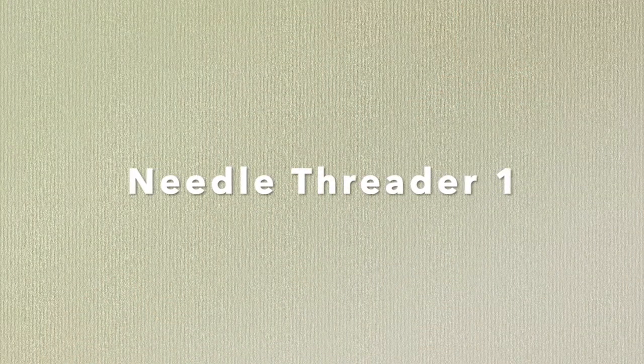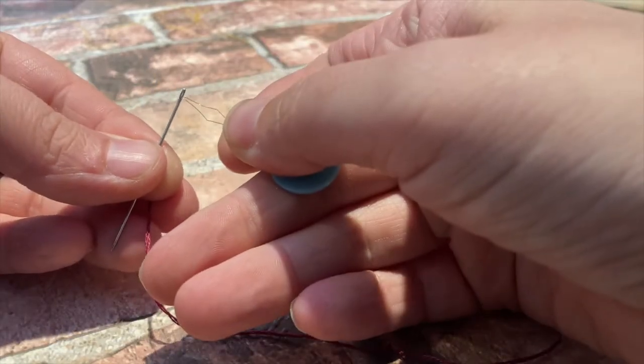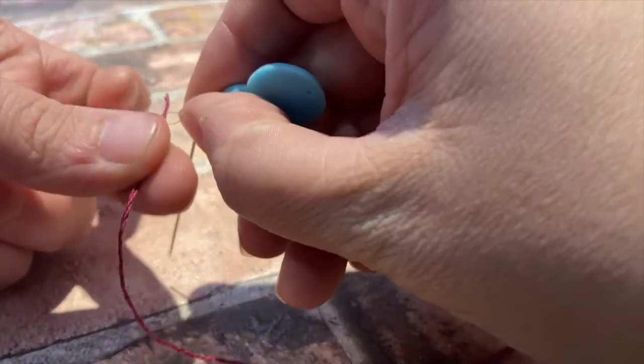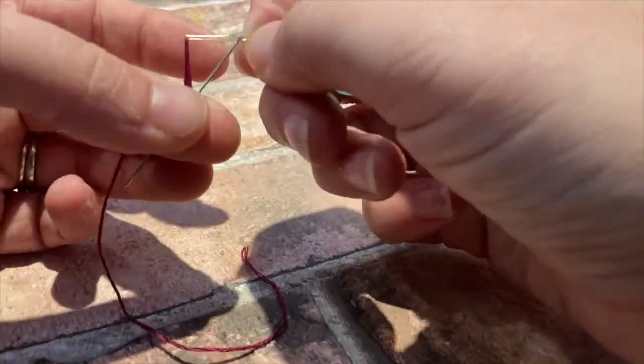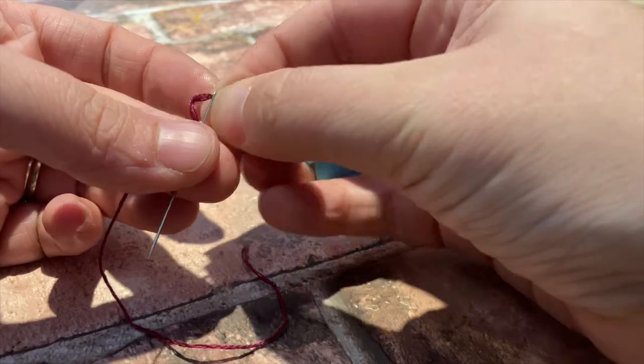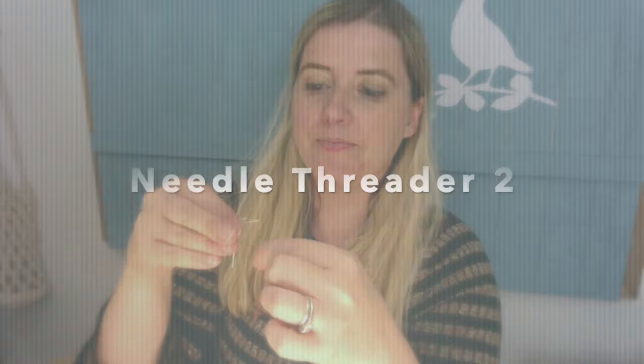So for round 4 we are going to use the medium needle with 2 strands of embroidery floss. Push that through. That doesn't want to go through. Unfortunately, it has put a large kink in the thread, so I would say that's going to damage the integrity of the thread.